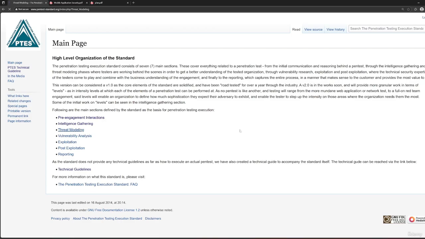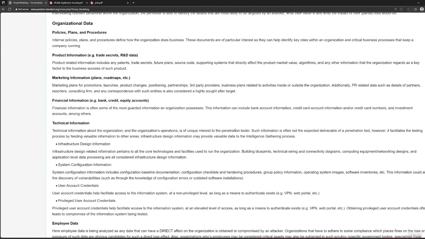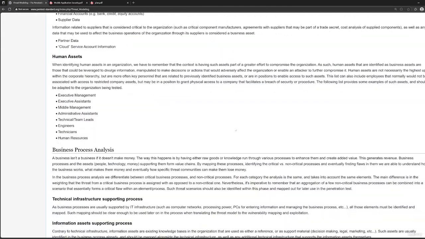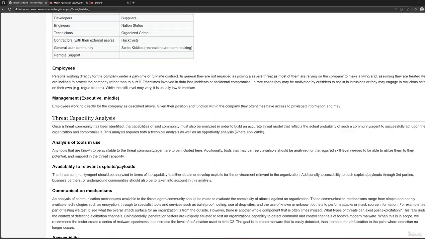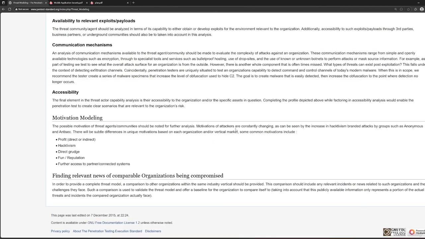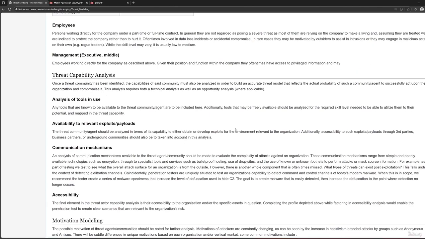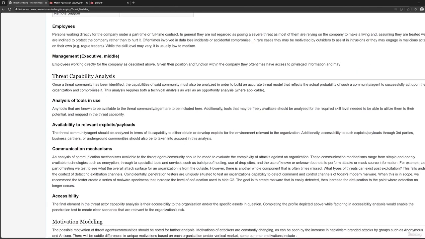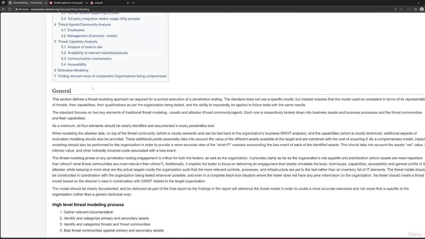So if we continue with the threat modeling part, threat modeling is something you need to do about the threats. In this part you try to understand the business assets and business processes and find their threats.